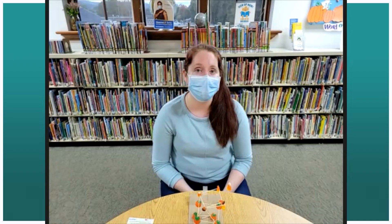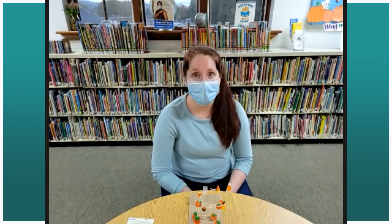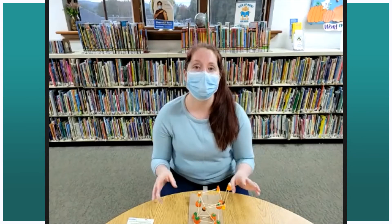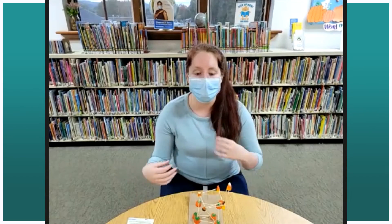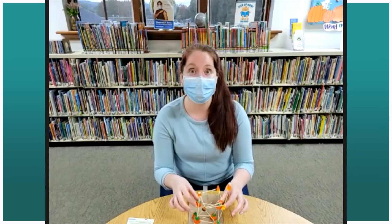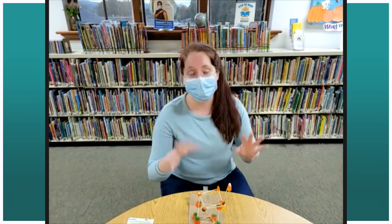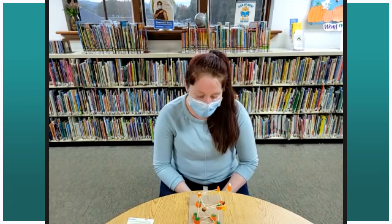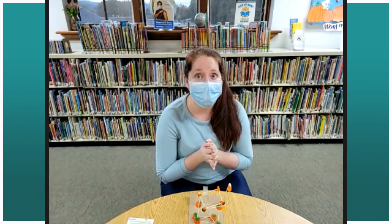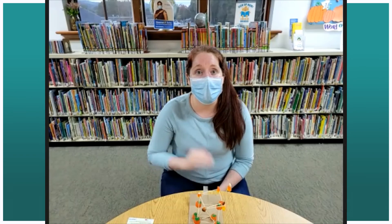because it can definitely throw a wrench in there. And it actually does happen even with marshmallows sometimes — you think it wouldn't, but sometimes they get really, really sticky. Then it's kind of almost like Jenga, where you have the wooden blocks, because if it gets stuck to you, it starts to move before you let go and it might cause your tower to collapse. So either way, feel free to mess around with this a bit at home. I hope you guys had fun, and I would love to see you at another STEM program!